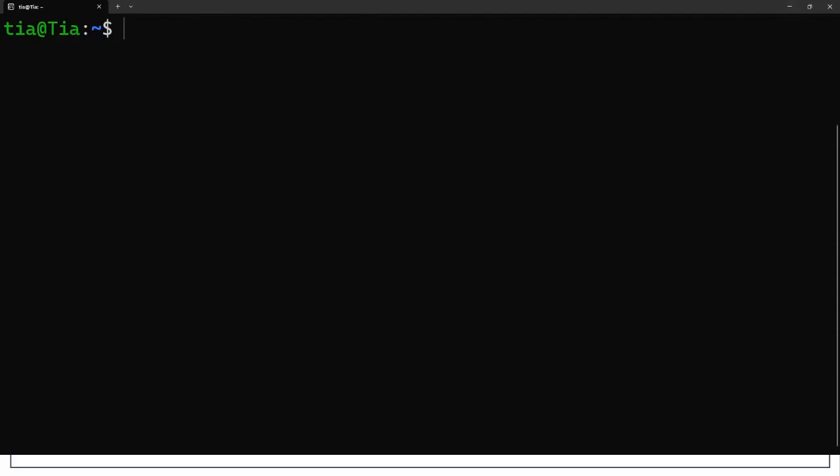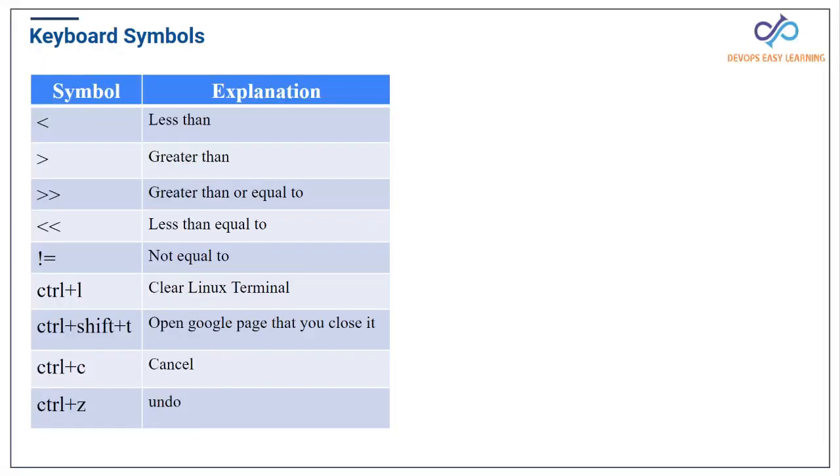Now, let us see what is left again. Let me minimize this one more time. Here, there is another one called Control Shift and T. Please, this combination of the keyboard can save your life. Let me repeat this one. This combination can really save you a ton of time. Let me explain what I mean.